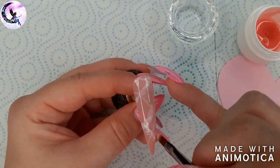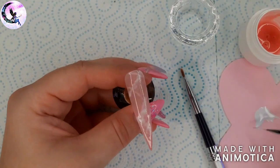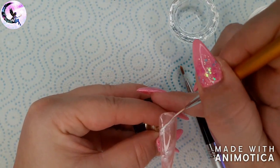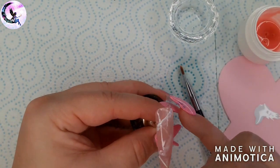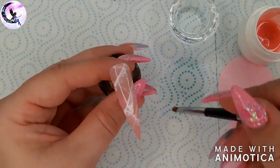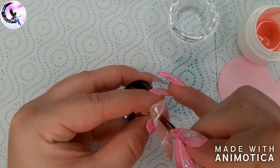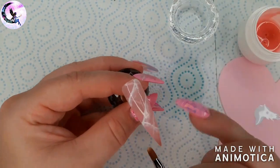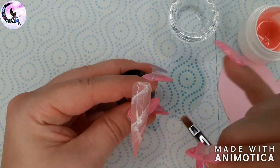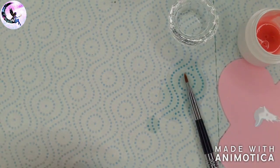But I'm doing it a bit different than the first layer, so I am blurring out the entire lines and flash curing this in my lamp. And then I'm going to go in with my detailing brush and draw finer lines on one side of the blurred lines. I really hope this makes sense. And then I'm going to fade out these lines again to make them super fine. But there is no right or wrong to this. Do whatever looks good to you.